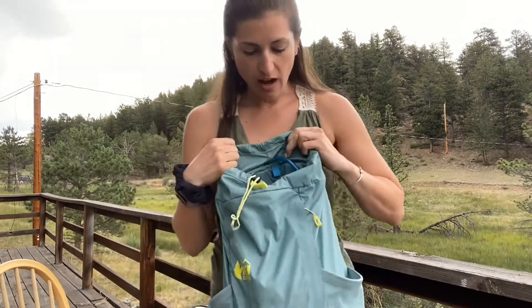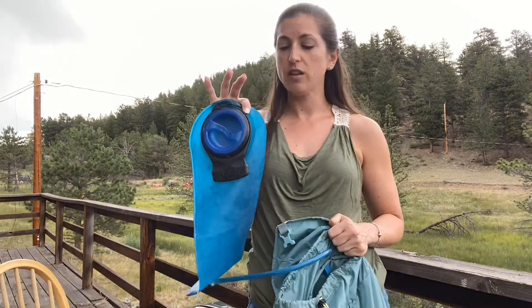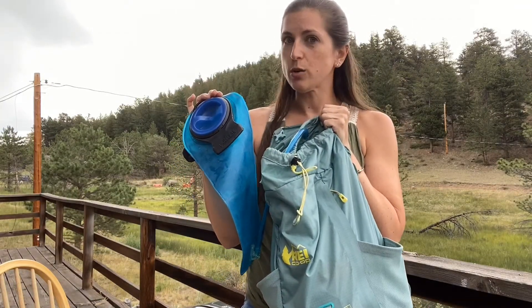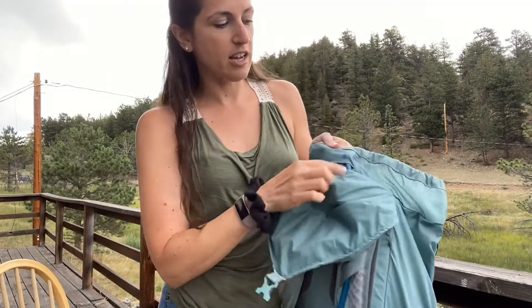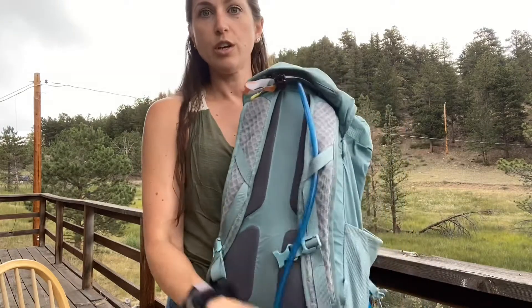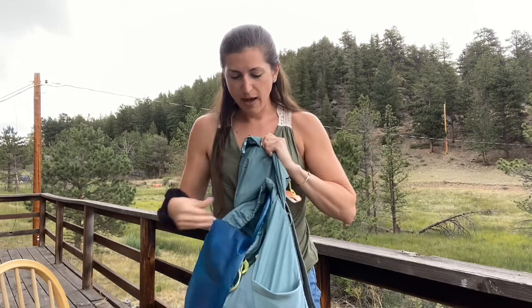The most important thing in my backpack is my CamelBak bladder. I have the original bag it came with, but I actually prefer this bag — it's a little bigger but also lighter. The bag has a little slot where you thread the straw through and clip it to your strap, so when your bag is on you can easily drink. If you hike and don't have a CamelBak, you definitely should get one — a little 20-ounce bottle of water is not going to cut it. This is a two-liter and my husband has a three-liter.